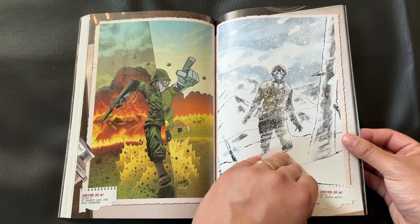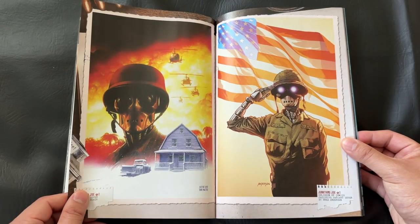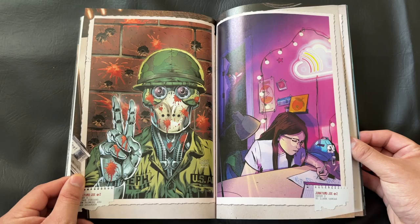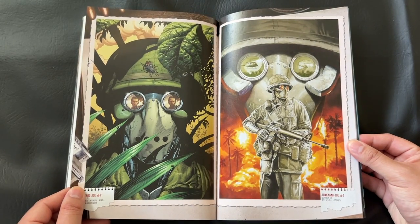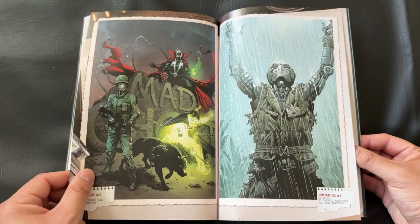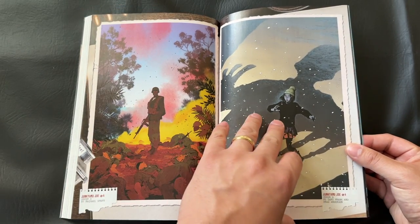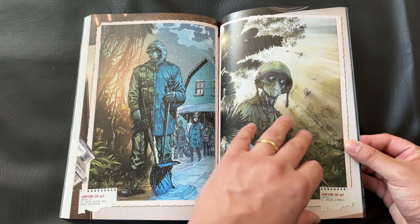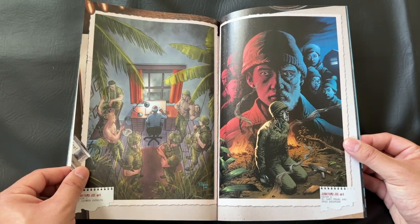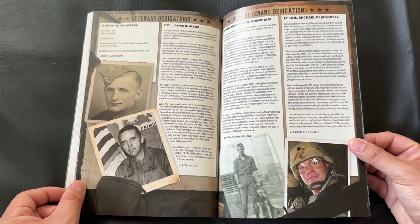As for some downsides, I almost feel like this would have been a better maybe nine-issue series versus six. Even more so than Geiger, which also left me wanting more, this felt very truncated — so much of the storytelling had to happen in Vietnam between the first issue and the flashbacks, and because of that the rest of the narrative felt a bit compressed. The pacing and sense of tension, conflicts, and inciting actions all lined up and worked really well, but I wonder if it would have been more effective with another issue or two tacked on. We do have a great handful of extras including variant covers and dedications to servicemen and women, plus information about a veteran's charity — a really nice touch.